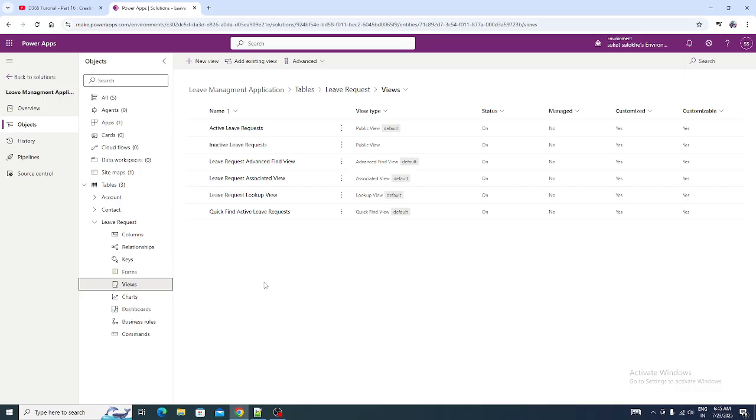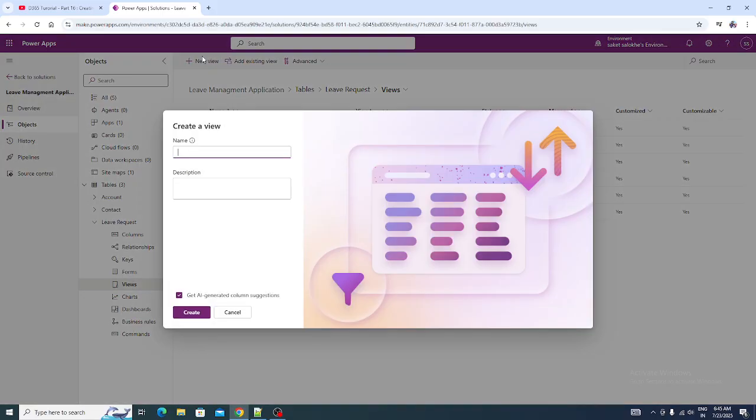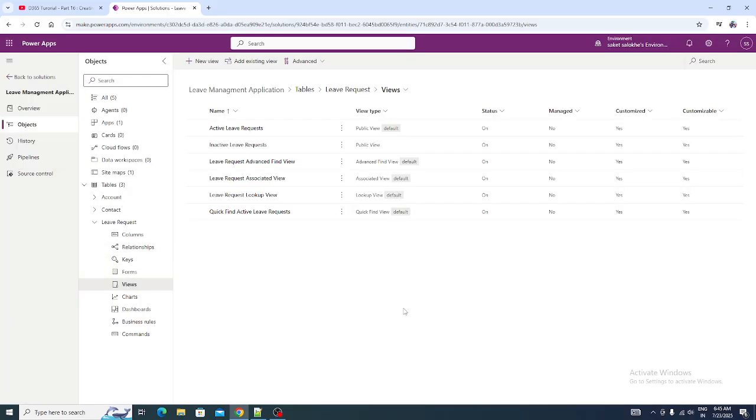For now, just know there are different types of views and forms in the system, and the system provides you some inbuilt forms and views to directly use inside the application, and you have the option to create your own view or your own form. Okay guys, that we are going to cover in our upcoming lectures.